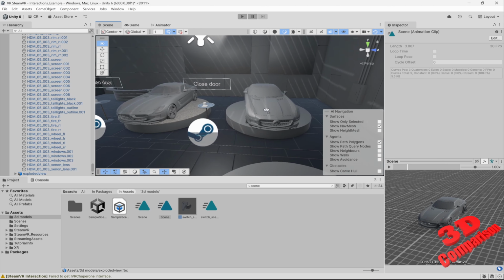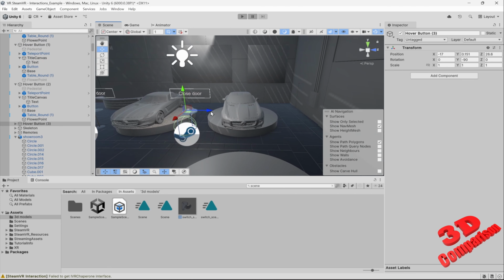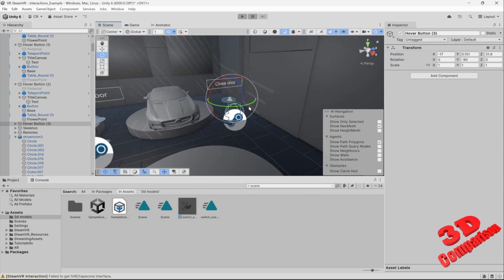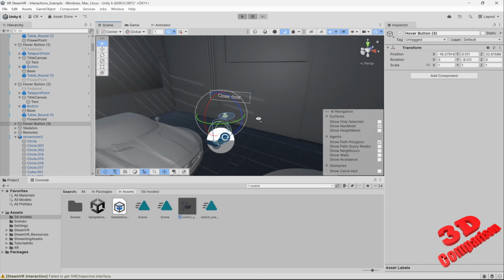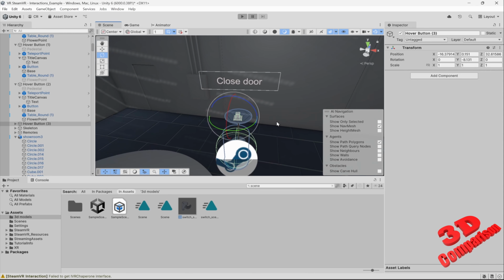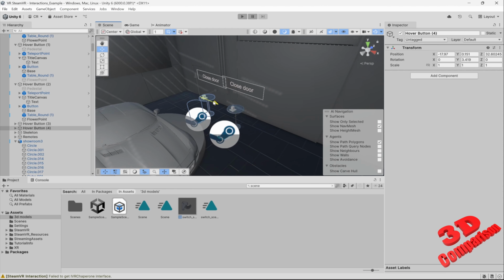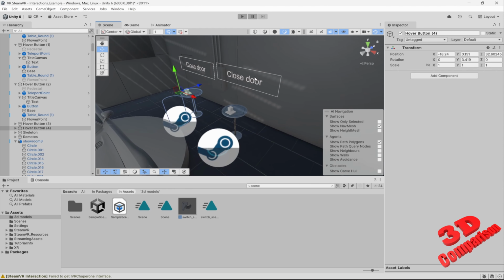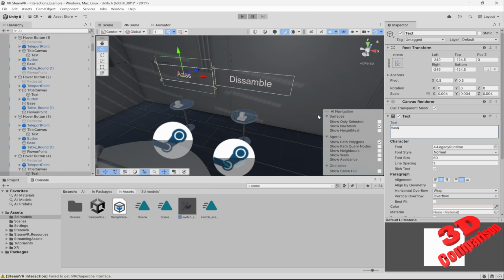Now let's prepare over here the one for the exploded view. So I will select this hover button and I will Control C and Control V this over here. I will rotate it minus 90 degrees. In this case, it will be rotated like this. So copy paste that again, move it over here. Let's call this disassemble and this one assemble.